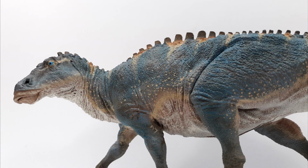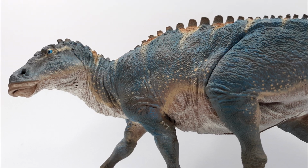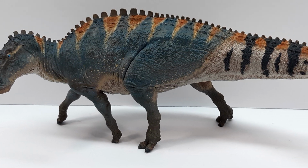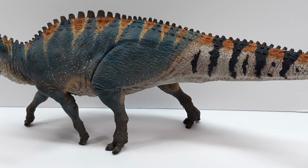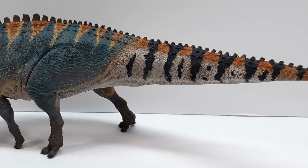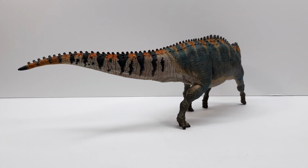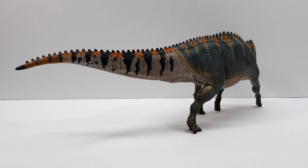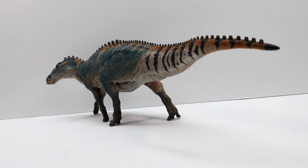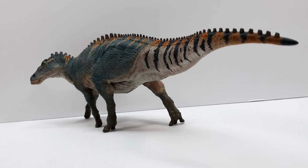So this Passion Charger 1/35th scale Edmontosaurus model is beyond incredible. One of the nicest releases that they've had ever, and definitely one of, if not the nicest models that I have in my collection from Passion Charger. It is just overall a perfect interpretation, in my opinion, of what Edmontosaurus should look like and does look like. It is just so beautiful. They have sculpted every ounce of detail out, as always, on the model with the absolute most precision and care, and it really shows throughout the entire model. They have shown off everything so perfectly.